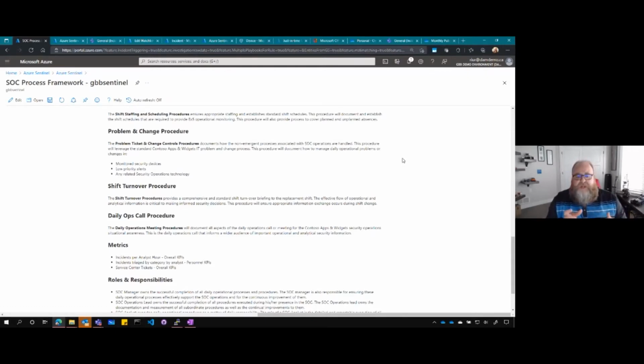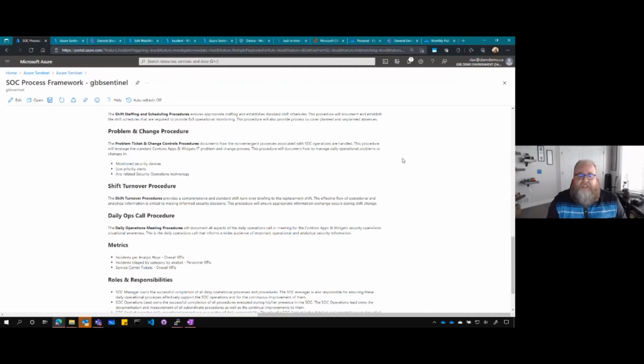This is really where we take a look at the standards to turn over the shift. You're bringing in someone who's replacing another analyst, and what that shift replacement looks like. This ties back into the shift log and documenting the activities and the things that we've talked about in our previous sessions, as well as making sure that we ensure the appropriate information exchange happens during that shift turnover, so that there are no gaps in that information sharing or any gap in the type of activities that has occurred so far on a given incident.